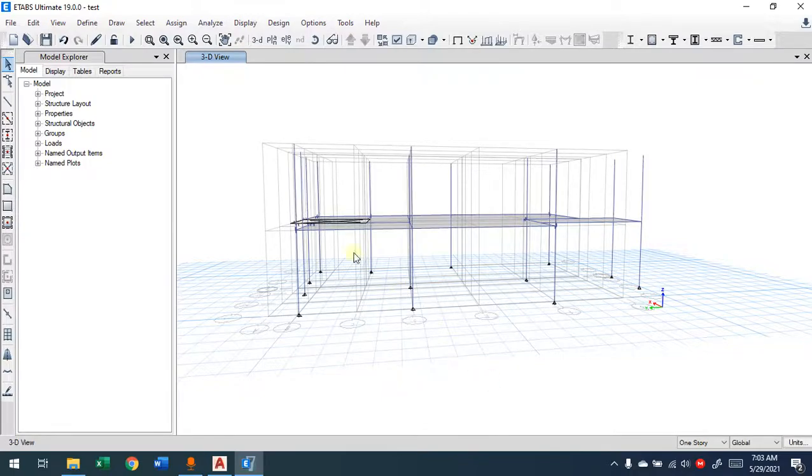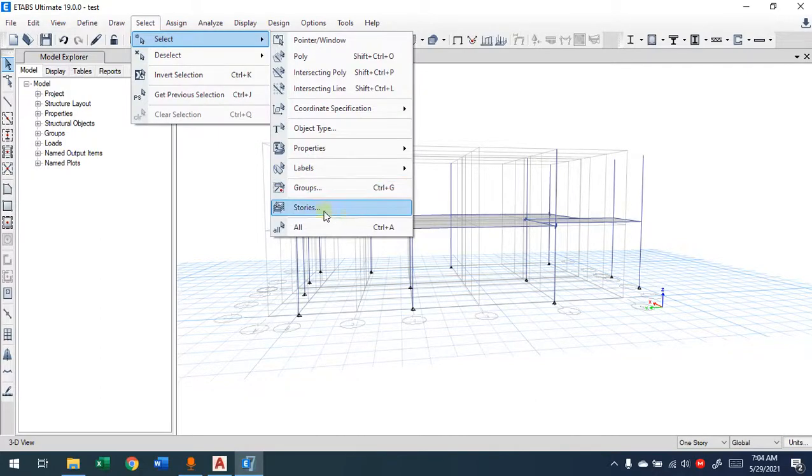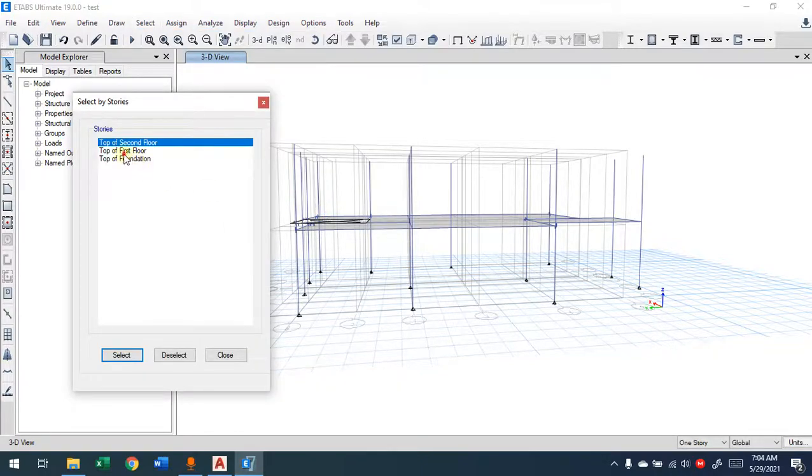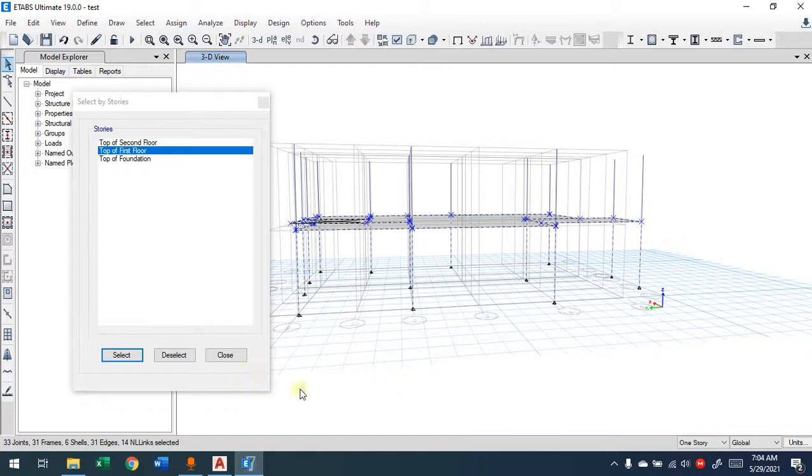Well, let's press escape. Let's have some other selection. What does selection by story mean here? Selection by story, whatever is in the story will be selected. Let's say if I click here, whatever is within the story, so the column, the beam, slab, joint, everything there will be selected, not the one above, only that one. So if you want to select one story, we use this one for copying. Let's say you want to have a story and then copy it, replicate it up, you'll select everything within the story in this manner.